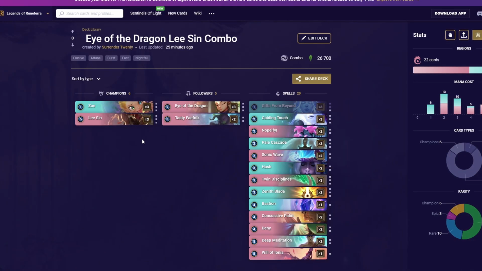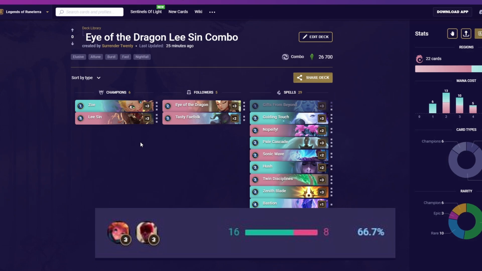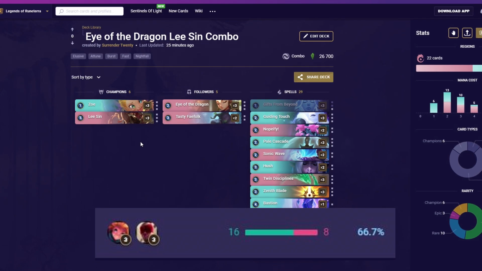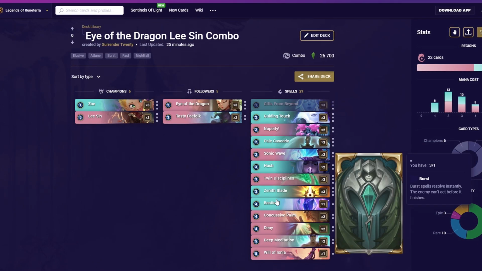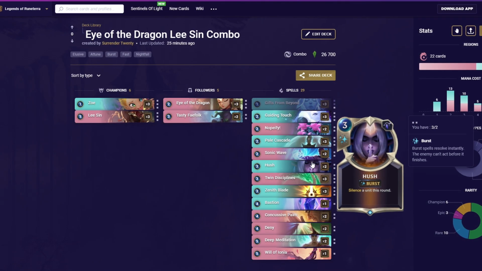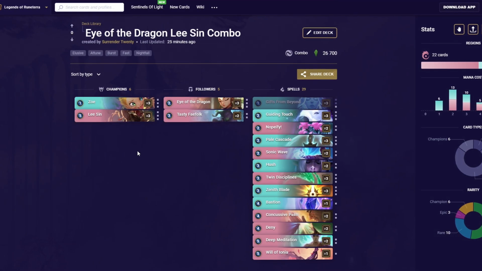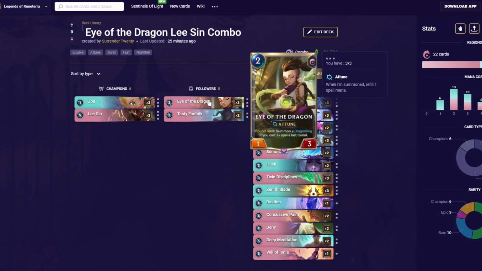And then the next deck, Zoe Lee Sin, which I used to get from Diamond 2 to Diamond 1. So I was playing the burn deck, but then I kept getting matched up against this Zoe Lee Sin deck, and this deck completely destroys the Draven Riven Burn deck, and I think it completely destroys most aggro decks because of the combo of Gifts from Beyond with Eye of the Dragon.